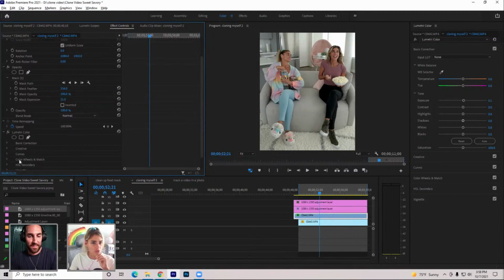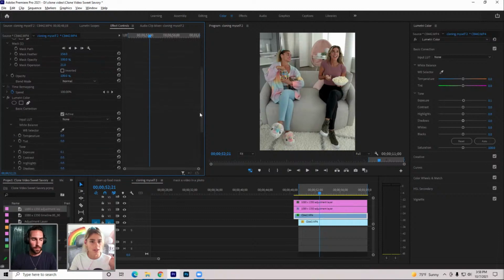In the effects control, you're going to notice there's a drop down for Lumetri Color. I'm going to go into my basic correction, and I want you to notice that the exposure is at 0.1. In the cake video that I did, 2 of my videos were shot with a set exposure, and for some reason my camera switched back to automatic for the last one, and I had to make a keyframe so that I could adjust the exposure as it changed in the video. When it was happening, I was like, oh my gosh, this is going to be torturous.